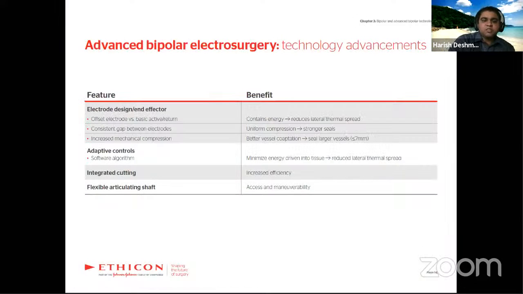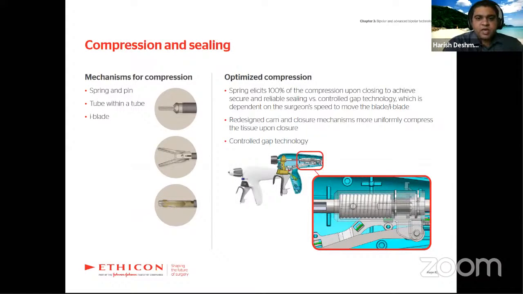Coming to the advanced energy sources, the plus point is that they have a different mechanism altogether, with different algorithms which help in managing the tissue temperature, blade temperature, jaw temperature, and the overall current profiling. Apart from that, this gives you the additional benefit of cutting as well, whereas many other bipolars you are using don't have any kind of cutting effect. So we have different types of cutting and coagulation mechanisms in this.